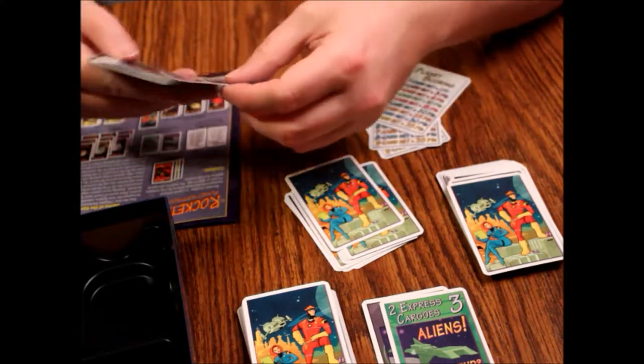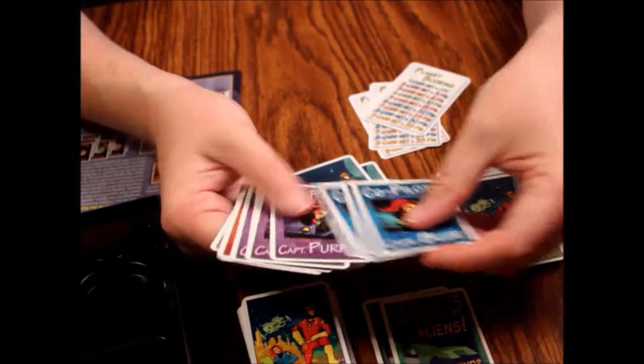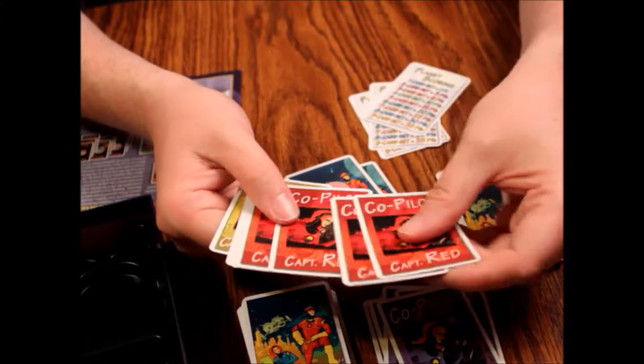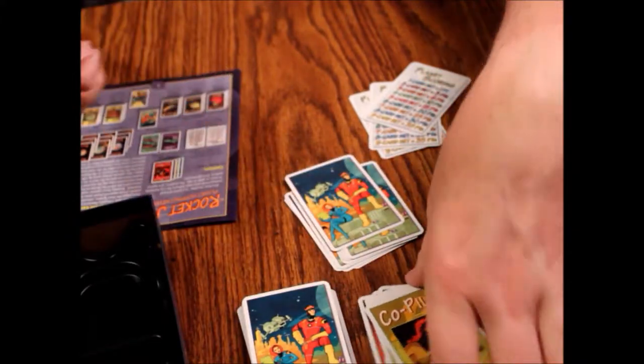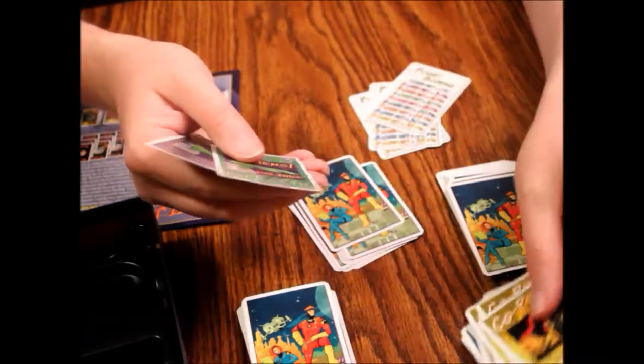16 co-pilot cards. So we've got four Captain Blues, four Captain Purples, four Captain Reds, and four Captain Yellows. They're co-pilots. Those are co-pilots. I don't know why they say Captain on them.